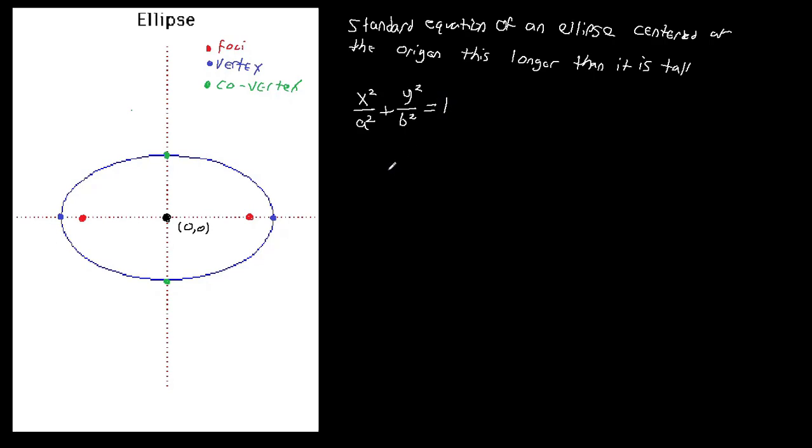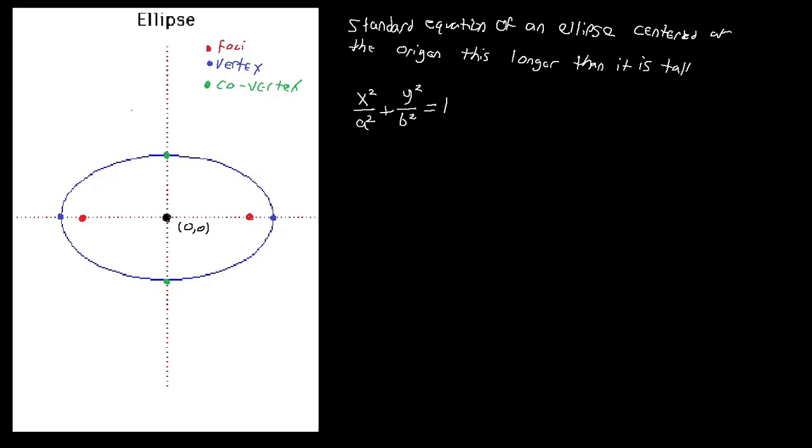What I want to do in this video is connect these four seemingly random variables to our concrete geometric definitions and the graphical parameters that we defined in the previous video. Specifically, we're going to be using foci, vertex, and covertex. If these terms seem new to you, they're color-coded, and I would strongly encourage you to go back and rewatch the previous video.